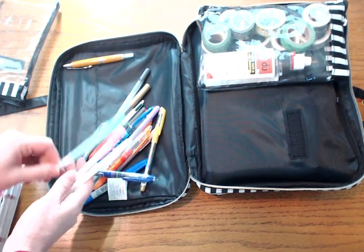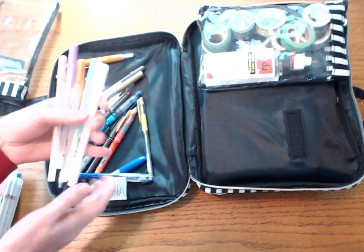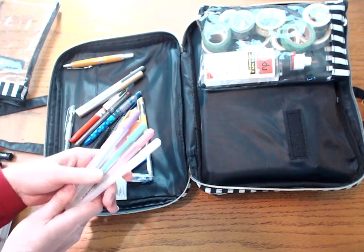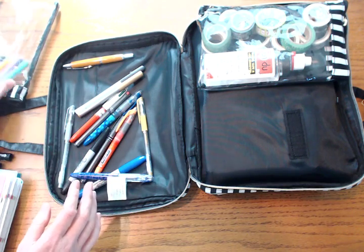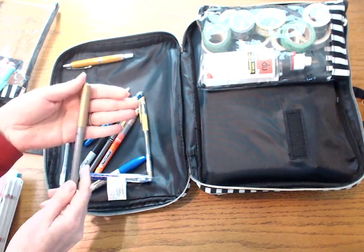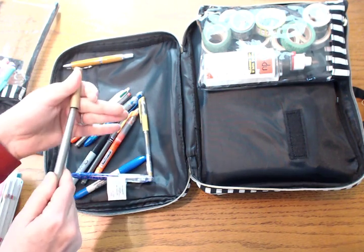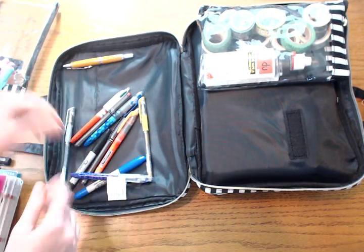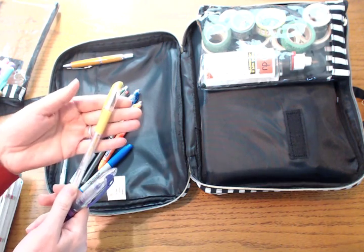So here are the souffles. I have a couple other ones that are in some of my planners. I really don't like these pens. They're pretty inconsistent as far as the ink is concerned, and they glob, but I am using those up. Then I have this, which is just a Target metallic pen marker. The silver one of this, it came in a 2-pack, the silver one dried up before I could even use it. And then this is, I think, my last pen of the Right Dudes gel.